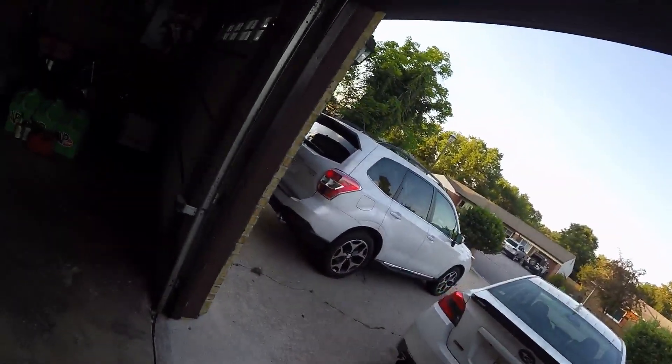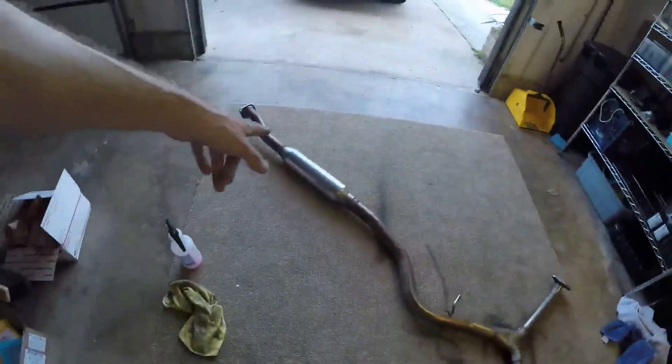This is going on my car to mellow out that tone I don't like, until I can get Forester mufflers someday and get my dream perfect sound and flow back. After looking at all the different flows with one of my buddies on NASIOC, I feel the Forester is a better flowing muffler than the WRX muffler. Go to NASIOC if you want to see all the mufflers opened up and look at the flows. I do want the Forester mufflers back someday — if I get desperate I may buy new ones if I can't find used ones, but for now, in the meantime, to quiet things down a little bit, putting on the STI one.